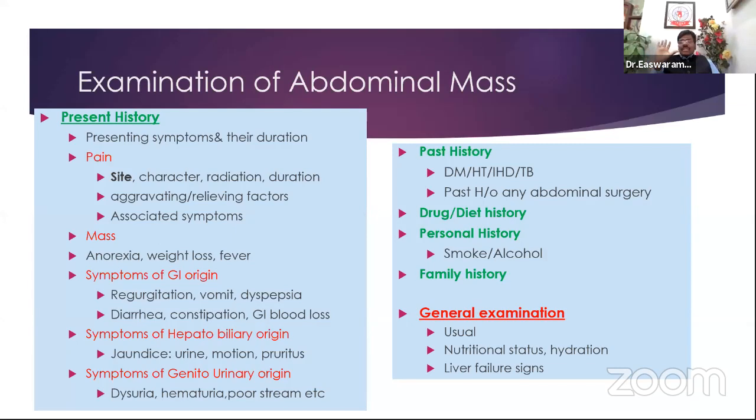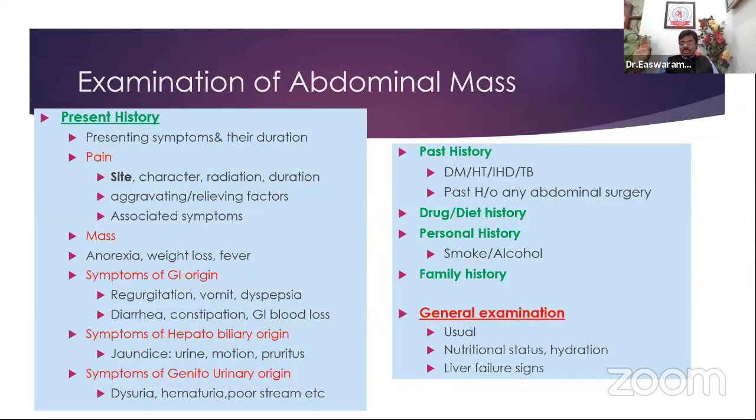They'll say pain in the abdomen. Pain in the abdomen by itself is not enough, because you need to exactly pinpoint whether the pain is in the epigastrium, periumbilical region, hypogastrium, or in the loin to groin, or it is a diffuse pain. If they say pain is everywhere, that is different. So this patient can have diffuse pain in the abdomen.